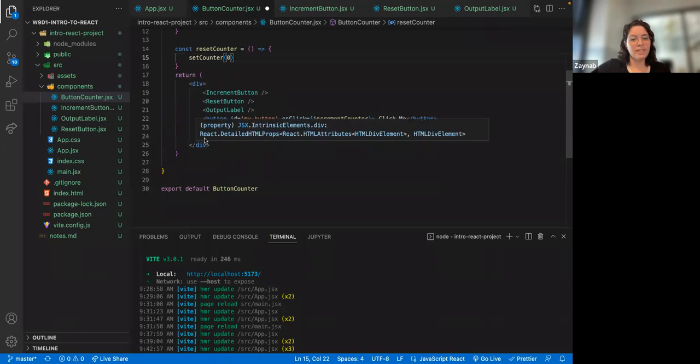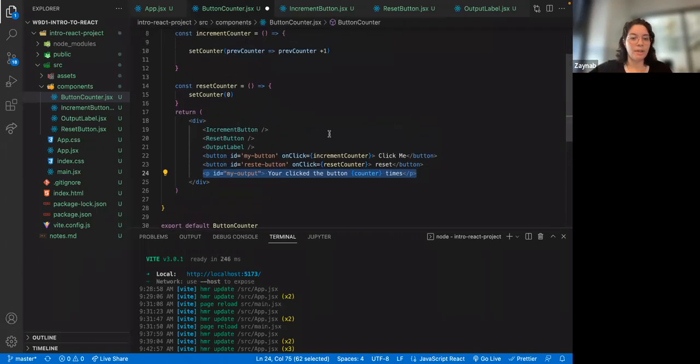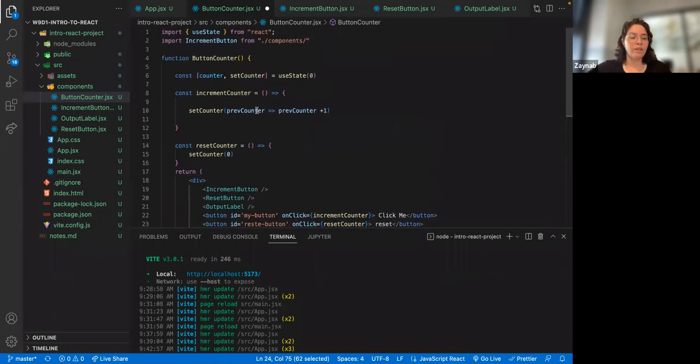But yeah, if there's only one line, you don't really need to. It depends on what you're doing with your components. So you usually have the liberty of playing around with that.